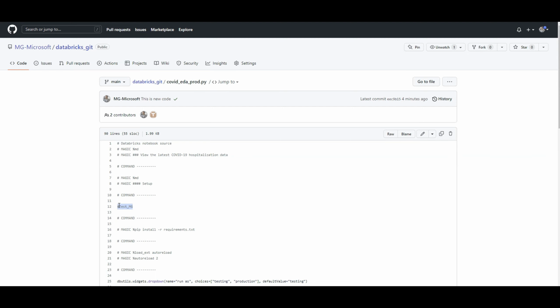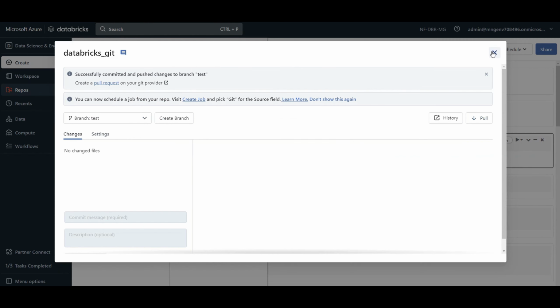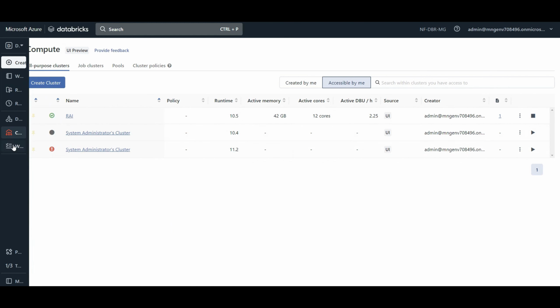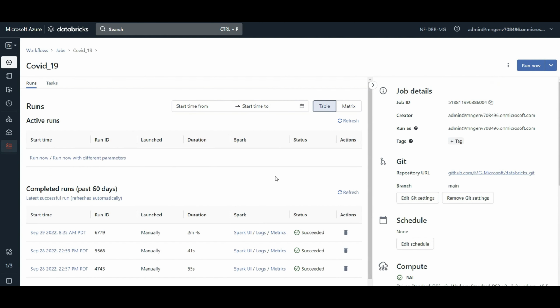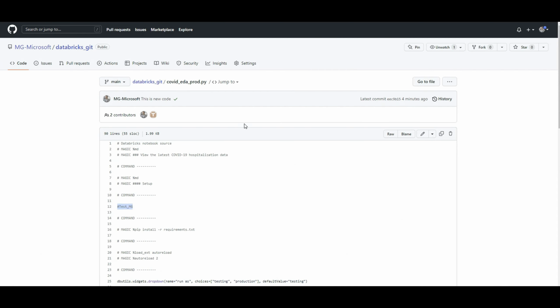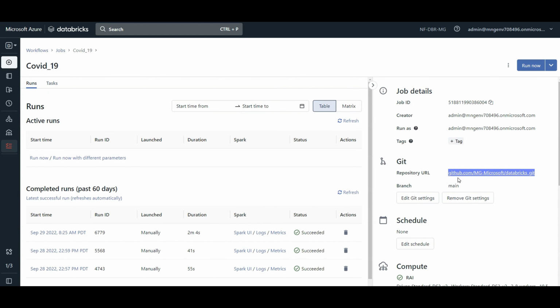So now this is the beauty of this new feature in Databricks. I have a new productionized notebook, and remember that we have a job that automatically runs that code, right? But how would I know that this time this job that we created will run this new notebook that MG changed? So previously you had to deploy this notebook to your workspace and let Databricks know that, hey, in the workspace I just pushed the new code of MG. So when you run this job, run the new MG's code. But this time, no headache, because I'm saying that run this job from the notebook that I have in my GitHub. That means if I run this job now, it will automatically use the new code that is in the main branch because my Databricks job is synced with my GitHub.